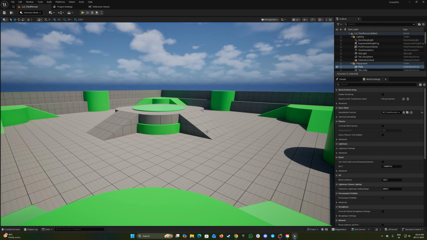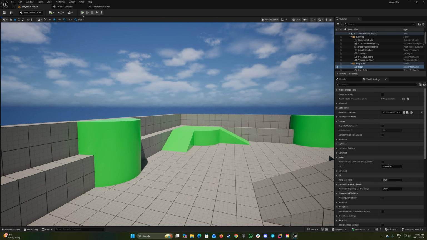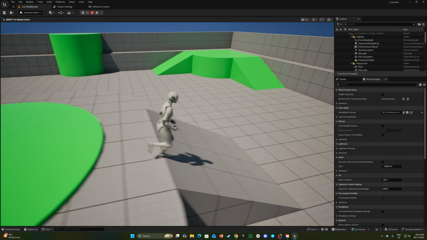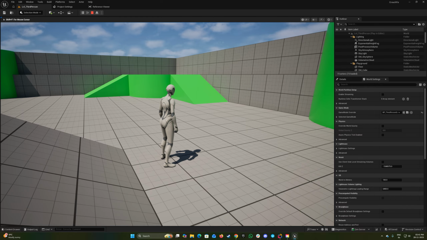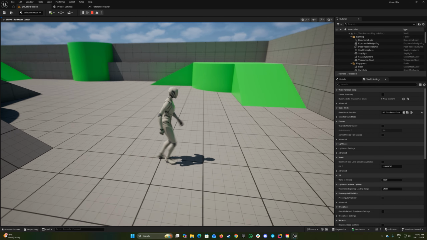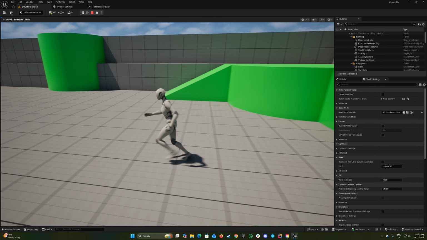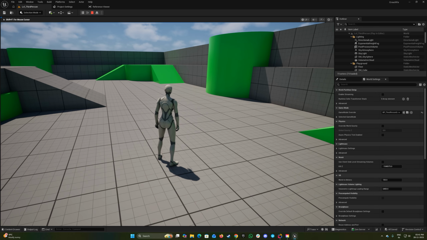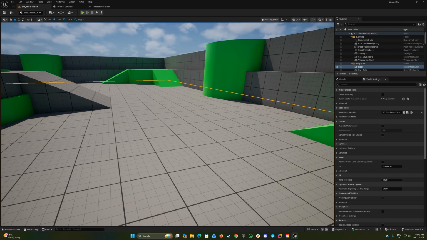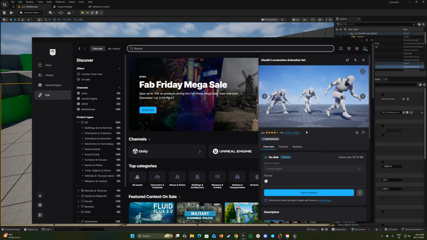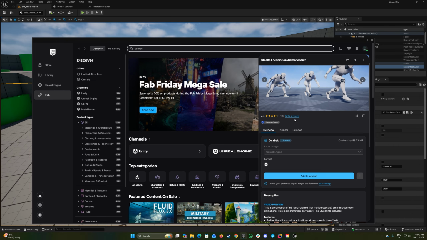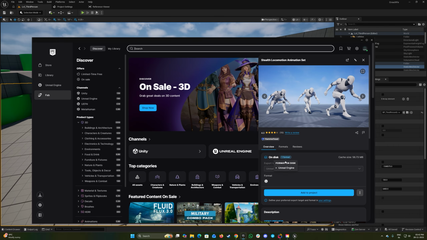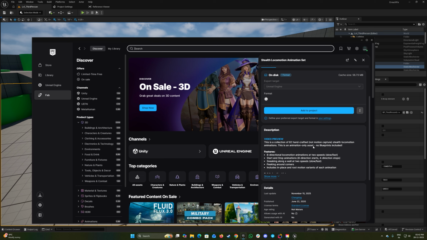So let's get started. So right now, on the third person one, by default we do not actually have a crouch, right? So we need to implement that, and also we require some animations as well. Okay, so for the animations I'm going to use this paid animation set from Fab.